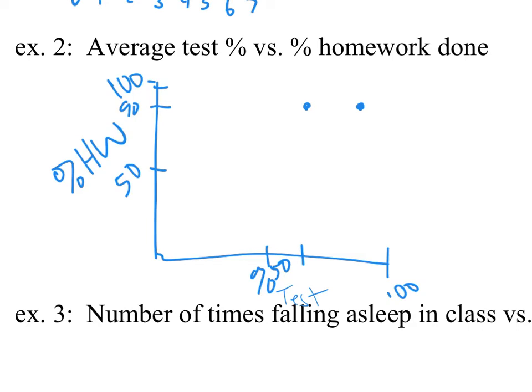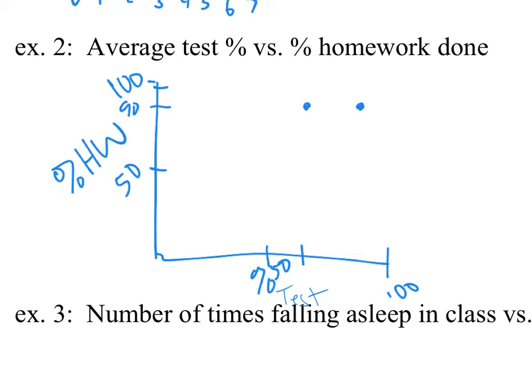All right. Okay. So, Owen, if you do 90% of your homework, and John does 90% of his homework, do you think every time you'll get the exact same score on your test? No. Right? You might do better on your test than John if you do 90% of your homework. So in this case, here would be Owen's score, and here would be John's test score. But they're in the same place, because they did the same amount of homework, but they got different test scores. Oh, that makes sense. Okay?